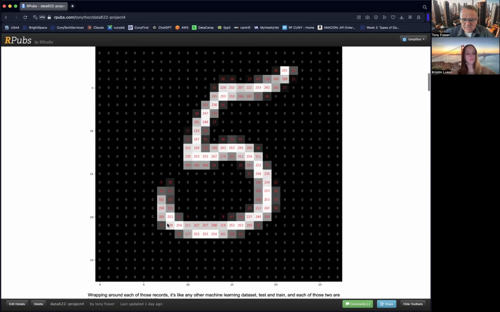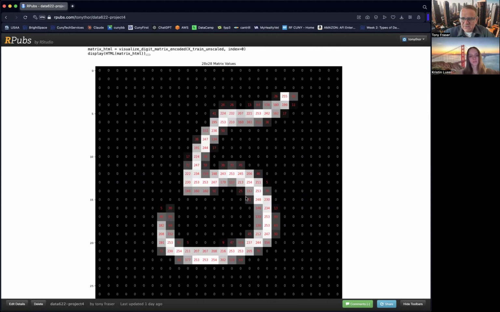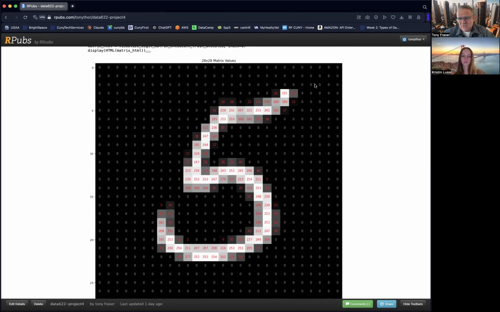So here's what each one of these records looks like, these 70,000 records. You can see that it's not really stored as an image. There are no GIFs in this data set at all. It's 70,000 matrices of data. So there are positions, right? There are 28 across and 28 down. And then if you go down to that one and then that one right there, you see a 26.